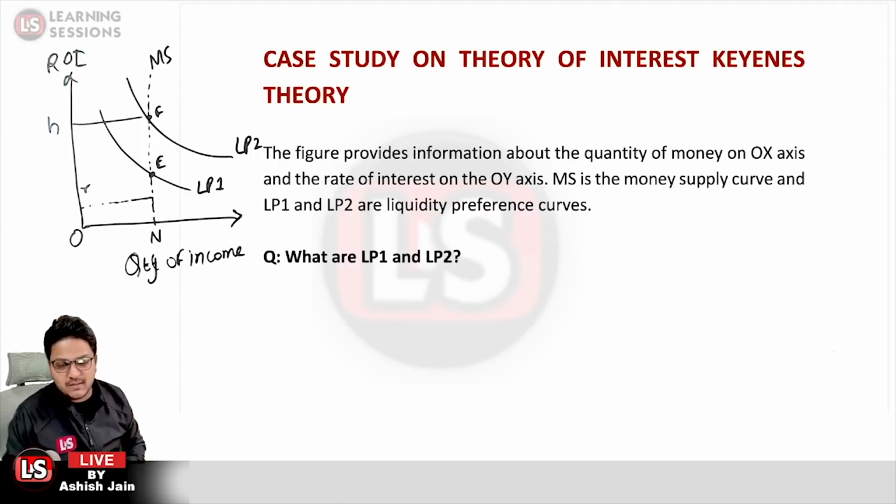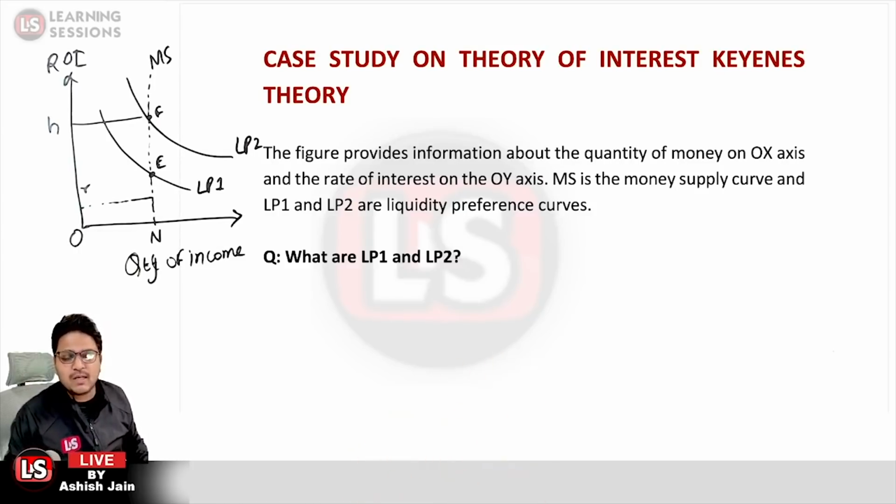Okay. So he basically gave the theory that if people have higher income, definitely they will keep the amount with themselves for transactional purposes. And further, if the interest rates go higher, they will invest the amount for higher interest earning, and will keep the minimum amount in their hand. Okay, so those were the assumptions related to the Keynesian theory. Now let's solve the questions.